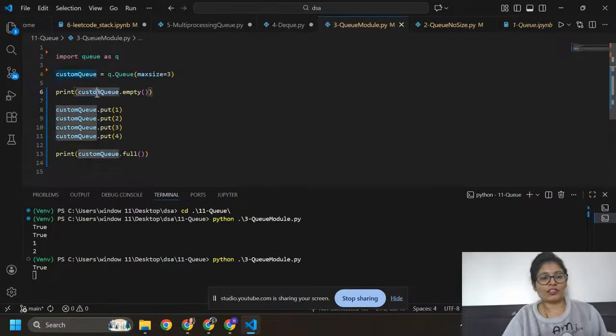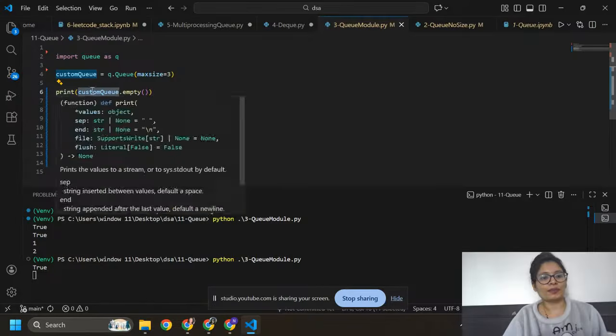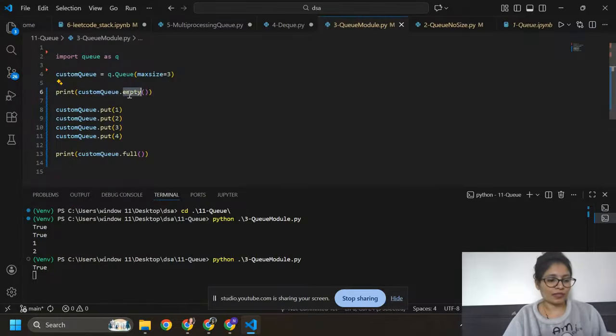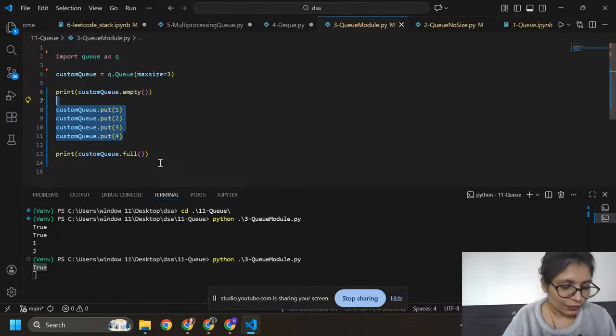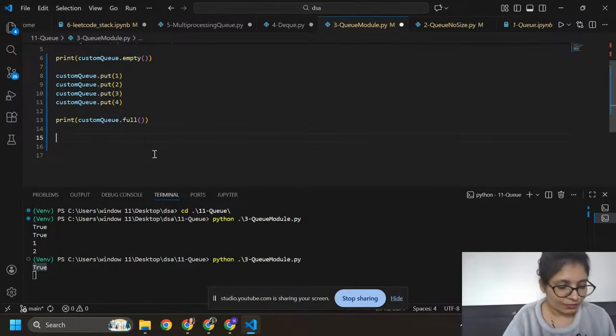Okay, so if you have an empty queue, then it will print true. So here it is true for this one. Okay, if you have a full queue, then it will also print true. So after this we can check another thing.